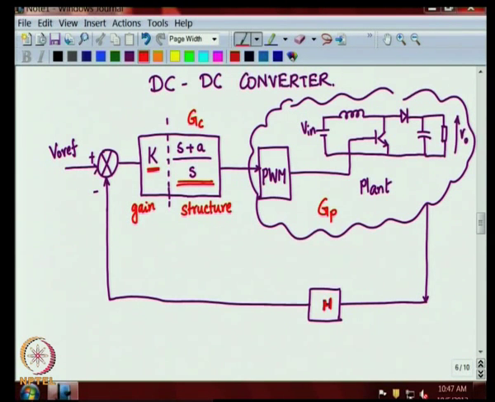Now, let us apply the root locus method to design what? We have to design this. So, the moment we decide that it is a PI structure, you have 1 zero and 1 pole to place on the S plane.